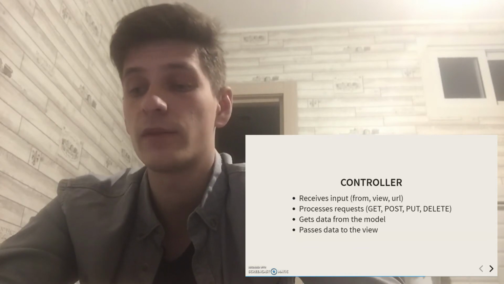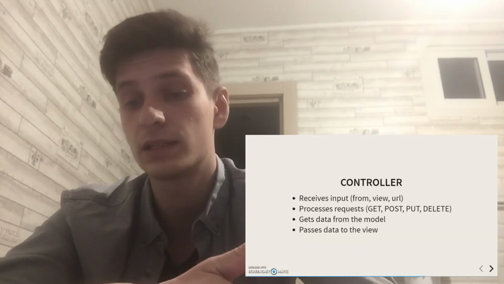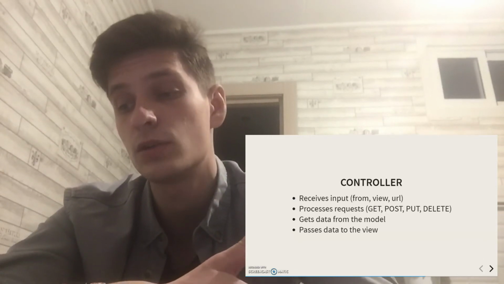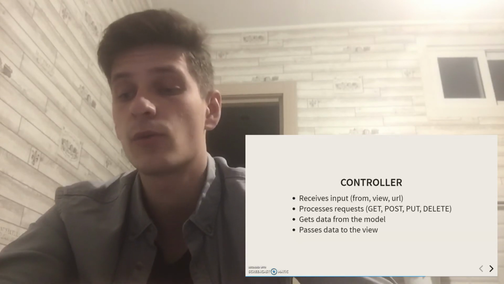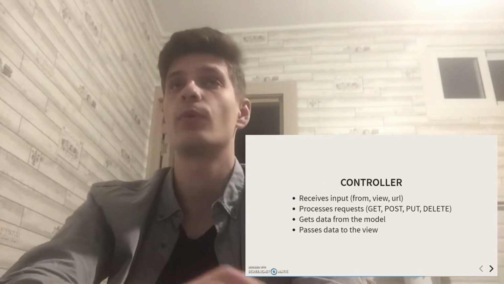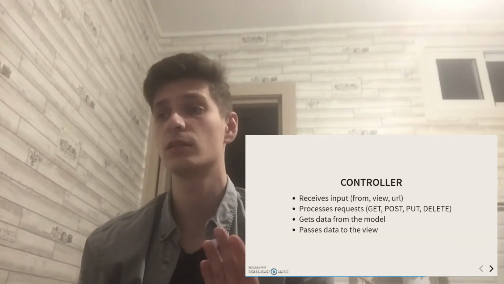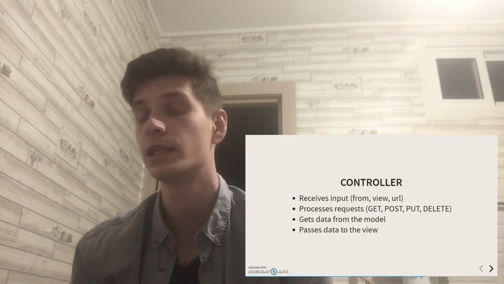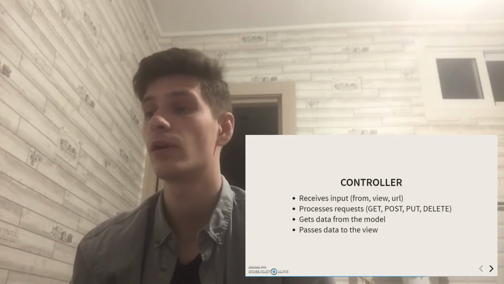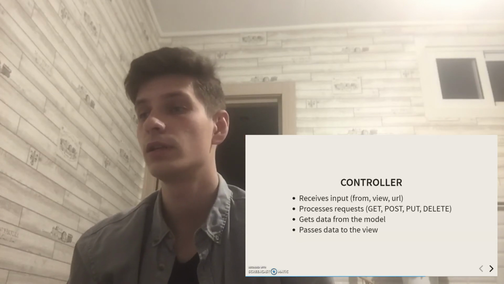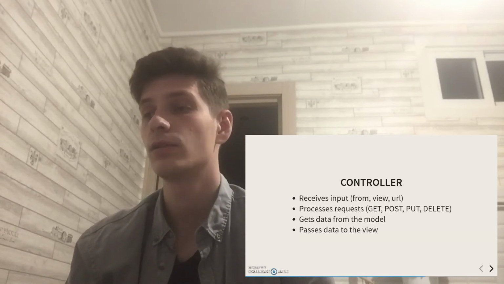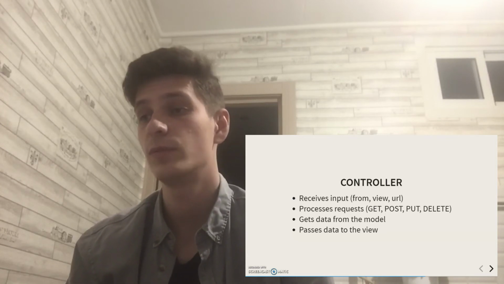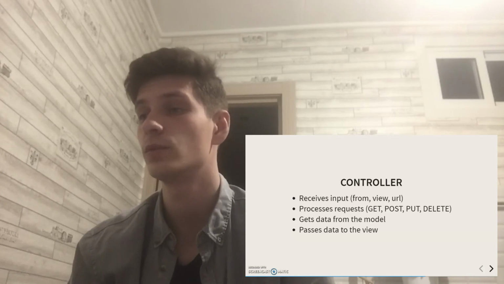Alright, so finally we have the controller, and the controller takes in user input. This could be from a user visiting a page or clicking a link, which makes a request, or submitting a form, which makes a post request. We also have delete requests and requests for updating, and those can't be made directly from the browser. You can only do a get or a post, but we do have HTTP clients that are at times built in with the frameworks that can do that.